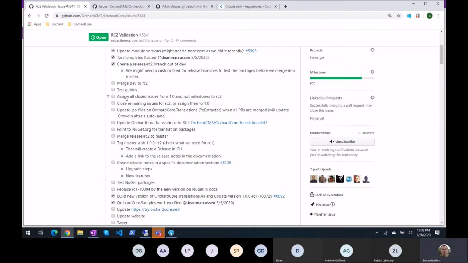So we should start with translations and then merge dev to RC2 when. Oh no, the RC2 branch should point to. I have to check for translations what we do. I don't remember. I think we need to change translations to go also on Cloudsmith. I haven't done that. I didn't think about it. They are still going to migrate.